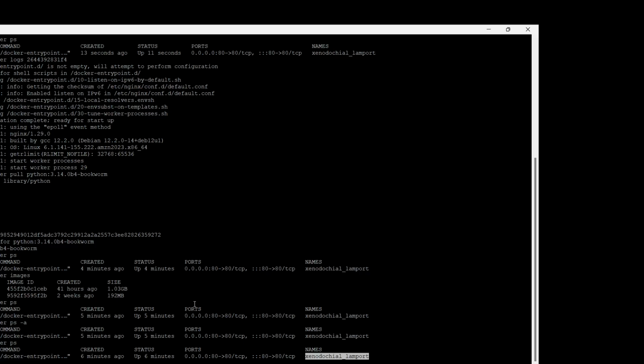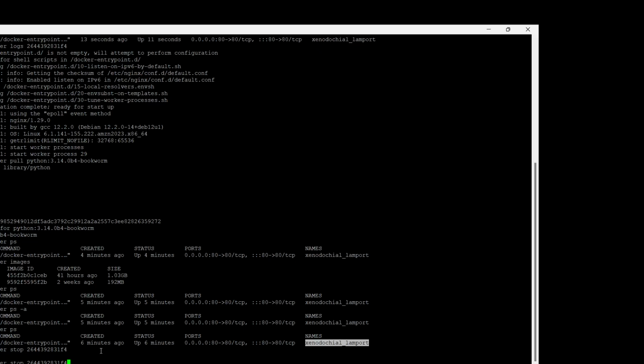What I'm going to show is that this container is running, and I want to stop it. I do docker stop, then go to this container, right click, and copy it. Either you can give the container id or the container name. Both will work here. I do docker stop and container id.